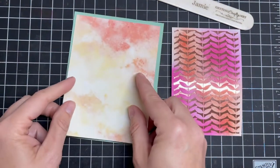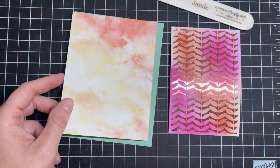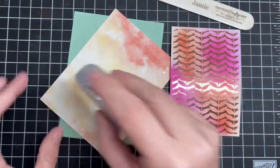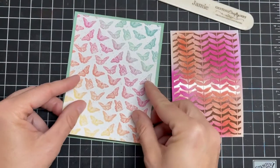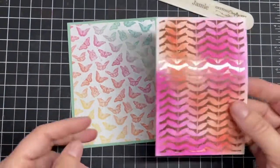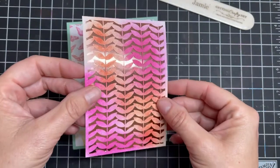Look at that. Oh my goodness, it's so hard to pick. How do you pick? How do you pick? I don't know. But because I like butterflies, I'm going with that. Using my Stampin' Seal Plus here, I'm going to place that across the card front. And remember when you die cut all those butterflies, you ended up with a ton of them. So we're gonna do a very similar technique, but now look at this shine.